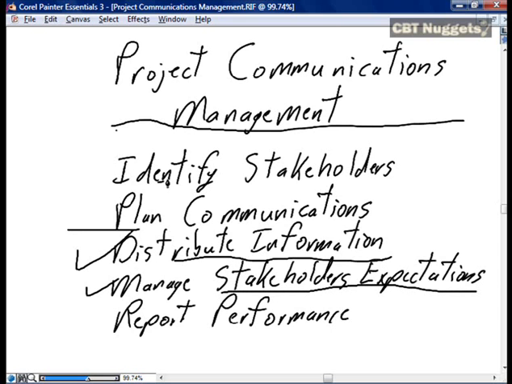In the last nugget, we identified our stakeholders and we identified their requirements. Now we're managing them. With effective management of the stakeholder expectations, we're increasing the likelihood of project acceptance, we're negotiating in advance, we're dealing with any issues, any concerns, we're alleviating the fears that the stakeholders may have about the project. And the key aspect to doing that is reporting the project performance.